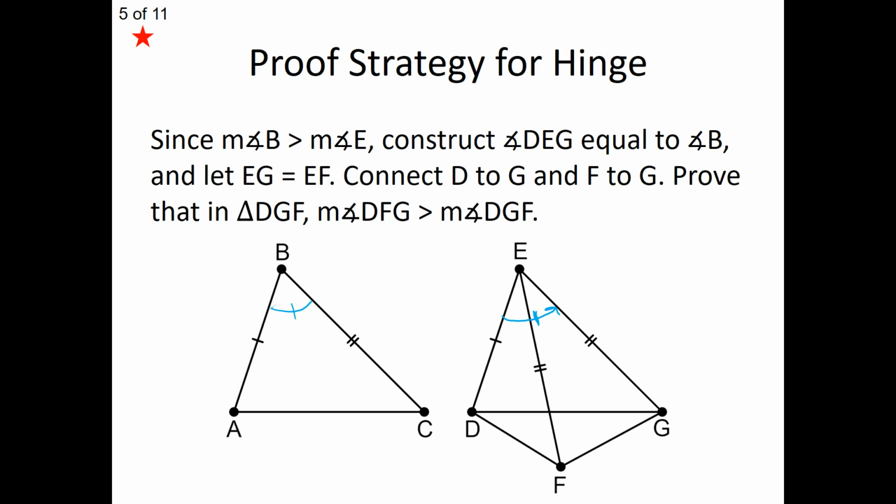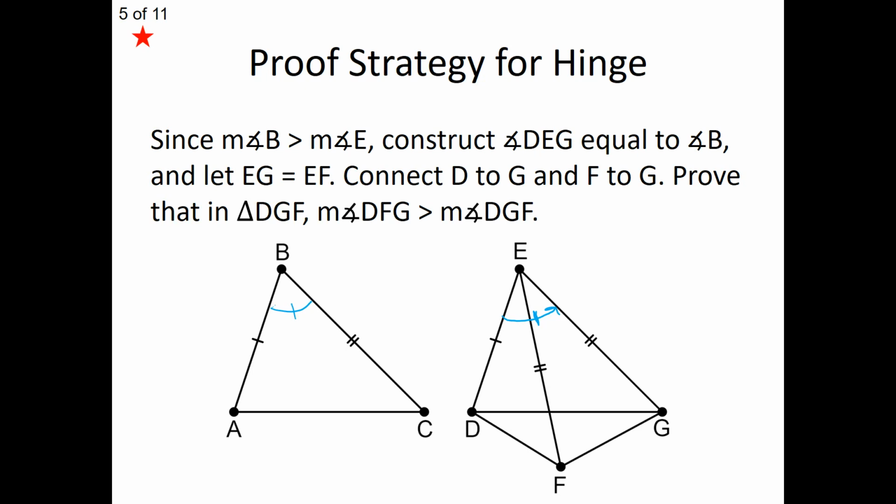And I know that angle B is greater, which means I know that it will pass over angle E completely. Now, where I stop my ray, EG, is also a strategic construction. Since that ray EG is kind of jutting out there, I truncated it at point G such that it's equal in length to our given side, EF. In other words, E to G and E to F are equal in length, and we were given that B to C is equal in length. So we know that all three segments are going to be equal in length: BC, EG, and EF. All three segments now are equal in length.